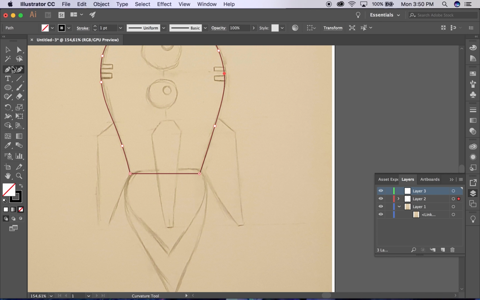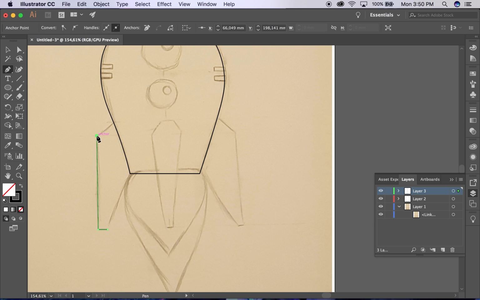We are now going to select the pencil again for the next part of the spaceship, and we're going to trace the wings. As you can see, the illustration isn't proportioned, and those pink lines are Illustrator's way of measurements.